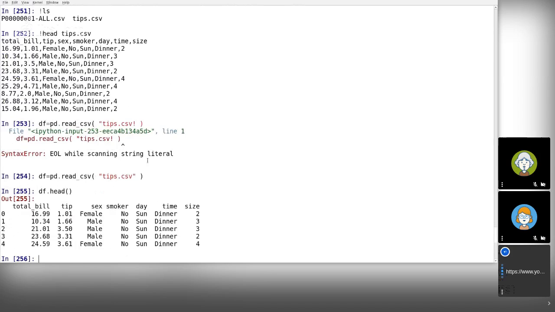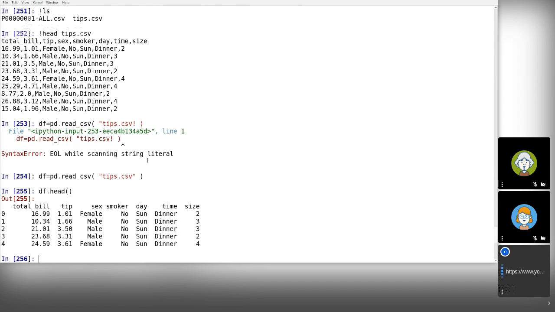That's actually a very famous data set, which ships with R, if I'm not wrong, and I think with ggplot or some package from R. It contains data from a restaurant on bills and how much people tipped, whether the person paying the bill was male or female, whether they were sitting in a smoker or non-smoker section, which day of the week it was, whether it was dinner or lunch, and the size of the party, so how many people were having lunch together.